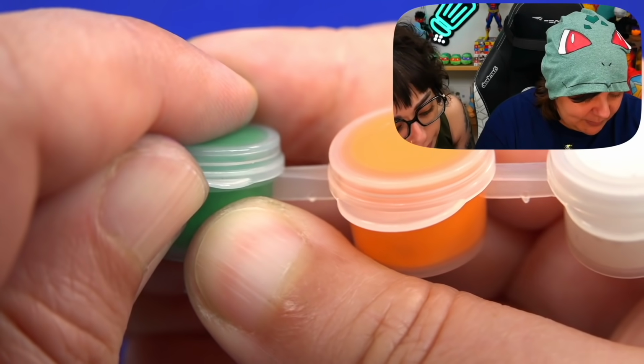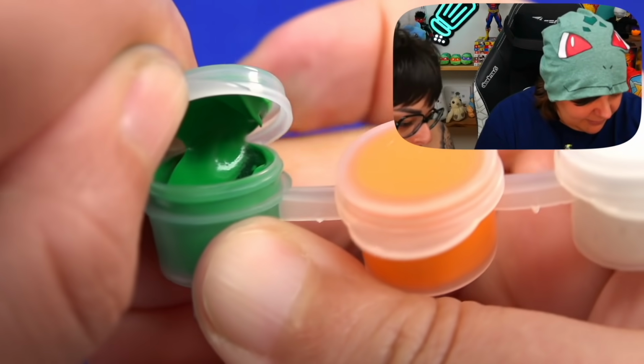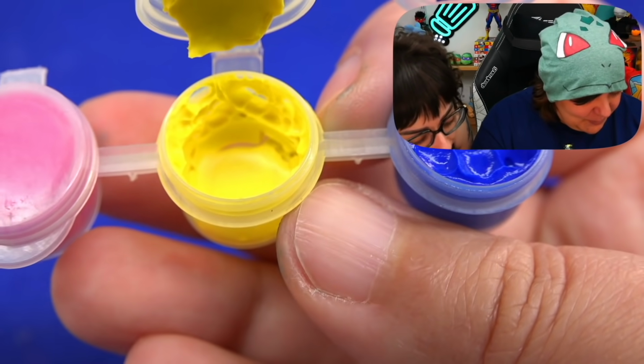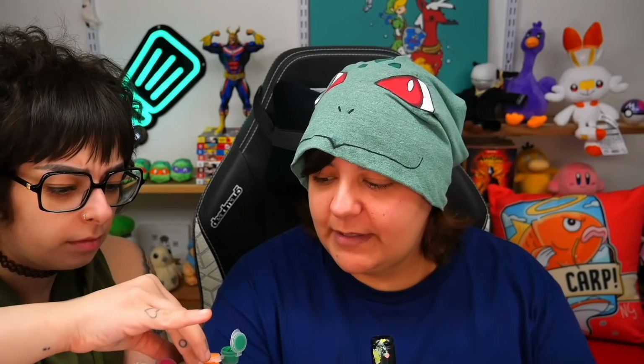Okay. Let's see what the paint looks like. Oh my god. Oh, there we go. Okay. Oh no! Well, we can't use yellow. Oh no. That's probably why it ended up at the dollar store, because there were too many defects. I have a feeling the white is probably gonna be the same thing. It looks bubbly. Oh no! What are we gonna do?